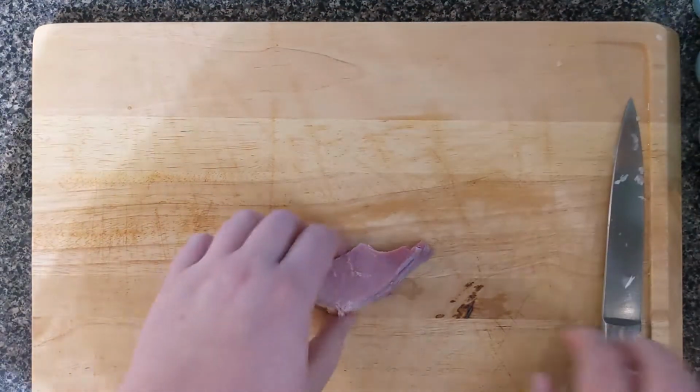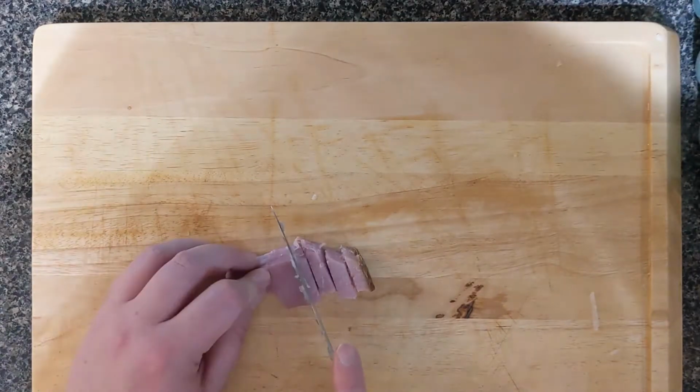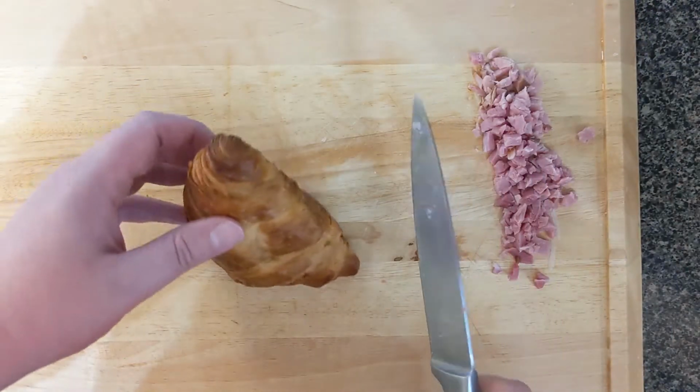So I'm using some leftover ham for our omelet sandwich, and I'm just gonna dice this up into little pieces for our omelet. So ham and cheese is your classic omelet, and look at that. You wanna get the consistency small and really cut up finely.